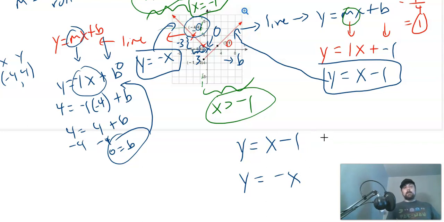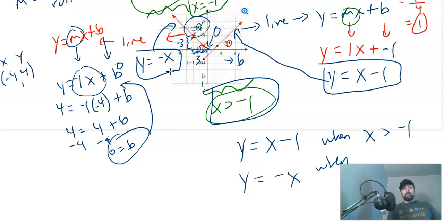We use y equals x minus 1 when x is greater than -1. What you might want to say is, oh, you use y equals x minus 1 on the right-hand side. But we have to be more specific than that. And we want to be able to describe that in an easy way that we can contain within the equation. So a good way of describing this region on the right is by this: this is the region where x is greater than -1. And when in that region, we want to use this equation. So use this equation when x is greater than -1. We will use the other equation, y equals -x, in this region over here where x is less than -1.